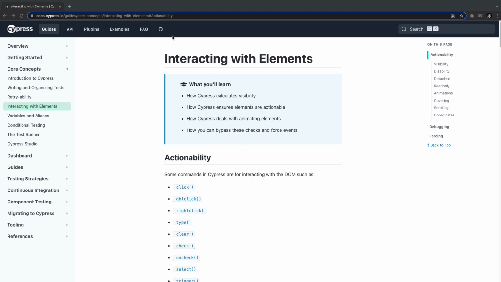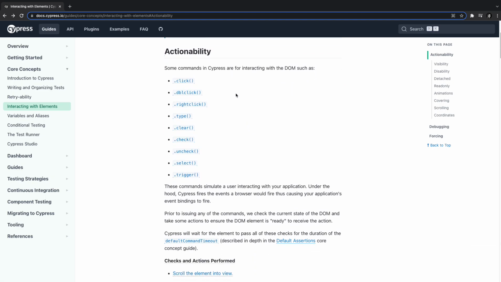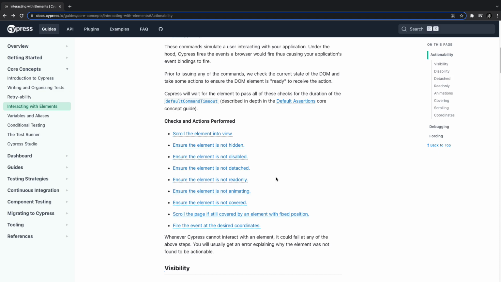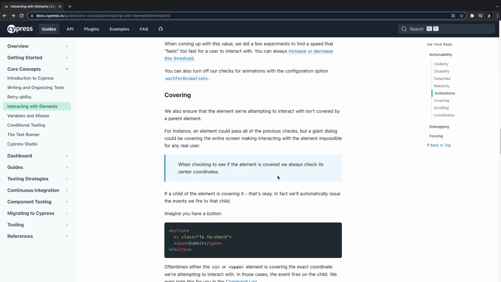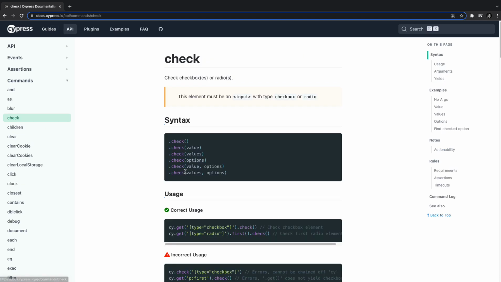So if you go to the Cypress documentation, the official documentation guide, you'll be able to see a section over here in the core concepts called interacting with elements. Now, if you go here, you have so many commands in Cypress for interacting with the DOM, and you'll see so many examples also, and some really good explanations on how they can be used. For example, let's go and see check.